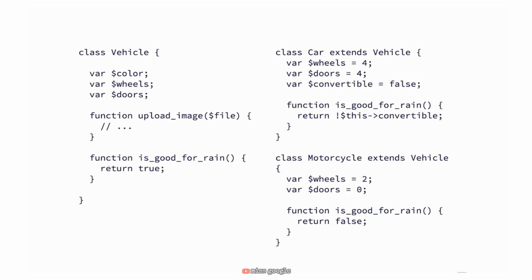The one bit of guidance I can give you is to remember that the purpose of inheritance is to keep your code well organized and to keep you from repeating yourself. So keep that in mind. If you find that your code is less organized, then you may want to rethink your approach.